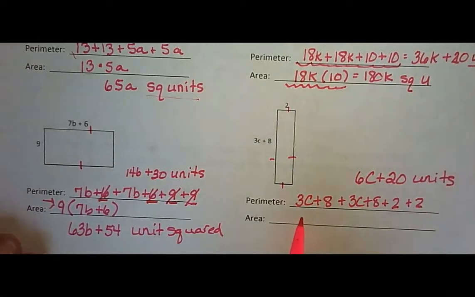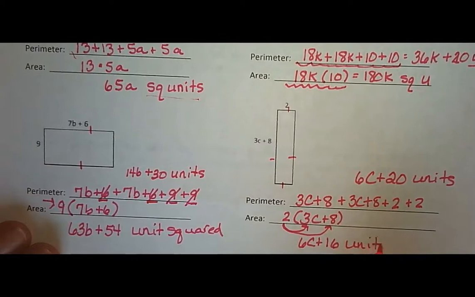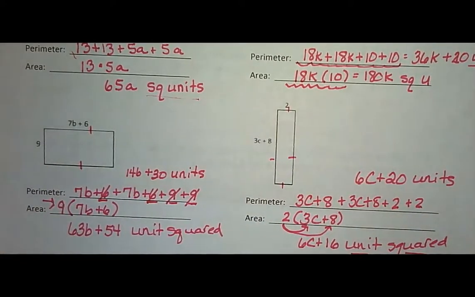And then for our area, it's going to be 3c plus 8, all that multiplied by 2, length times width. And if we want to simplify that, we could do 2 times 3c, which is 6c, plus 2 times 8, which is 16, units squared or square units. But again, you could just leave your answer right like this, just to make sure that you label whichever your answer looks like. And also, let me re-emphasize, if you want to do this and then try this, if you get that one right, I'll accept it as correct, and I'll give you kudos for trying that second one.